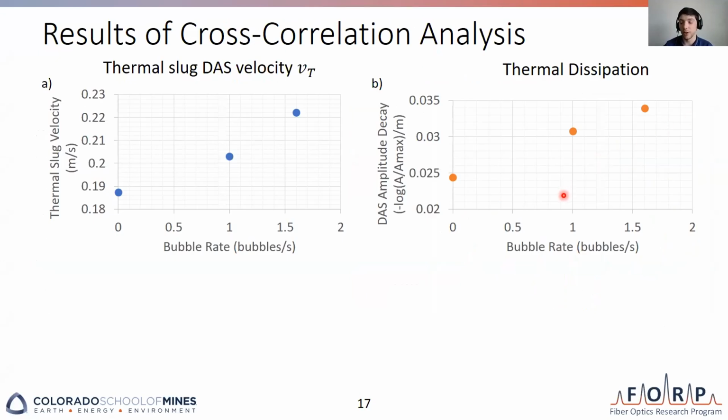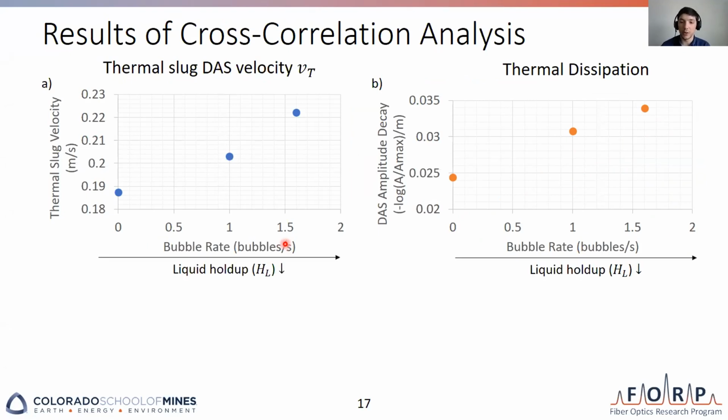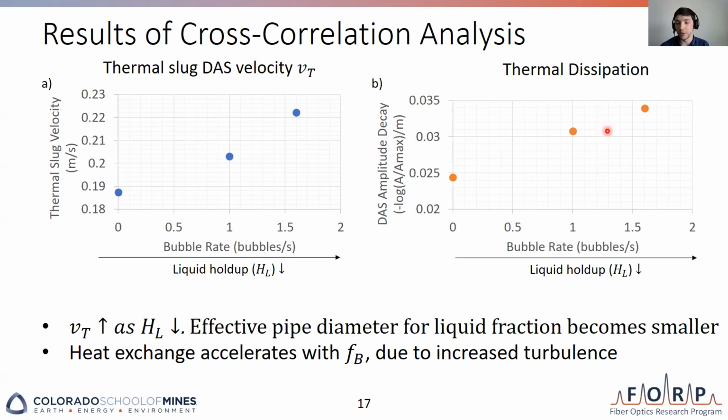It's basically how fast our energy dissipates. And here we have bubble rate, you can treat it as the volume of gas in the system. Another way you can treat it is as liquid holdup, which changes. Liquid holdup is the cross-section in your pipe occupied with liquid. So as we introduce some gas, we have less cross-section occupied with liquid. That's why when we added some gas, we have a less effective cross-section and our flow accelerates, so we can capture that. Also, when we introduce some gas, it brings more turbulence to the flow, and we can capture that the thermal energy dissipates faster. So that's our main observation from this experiment.